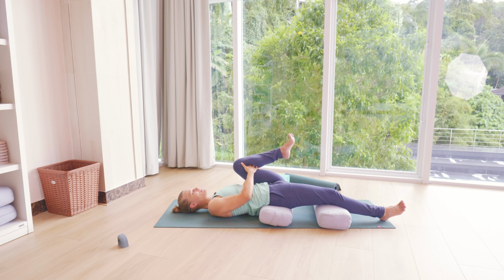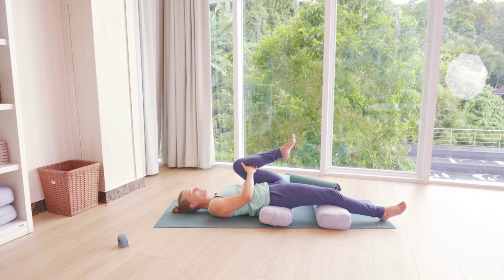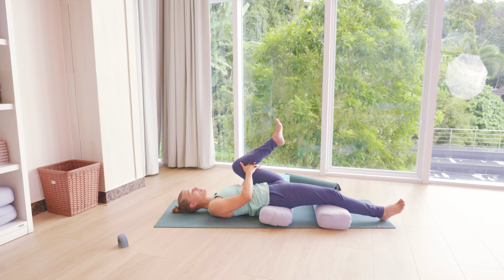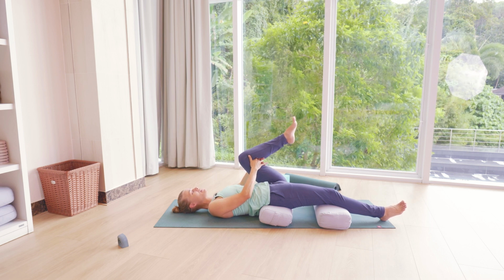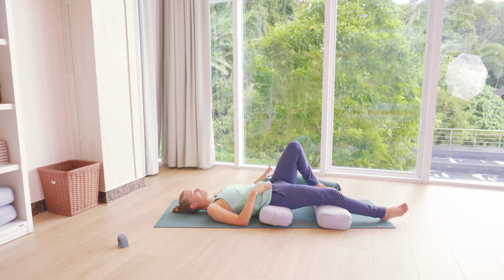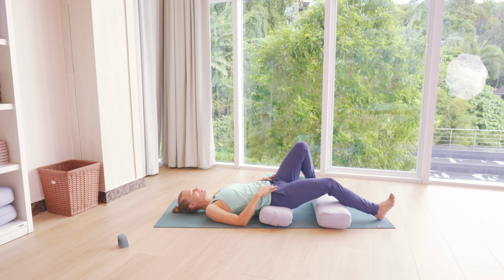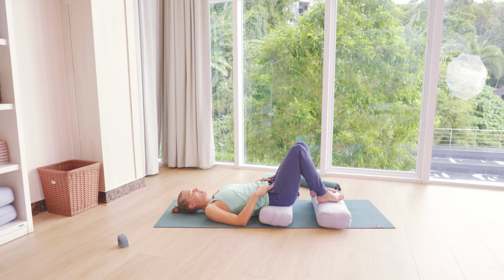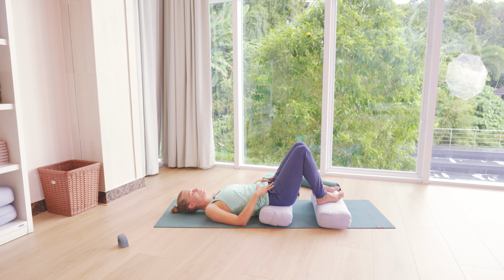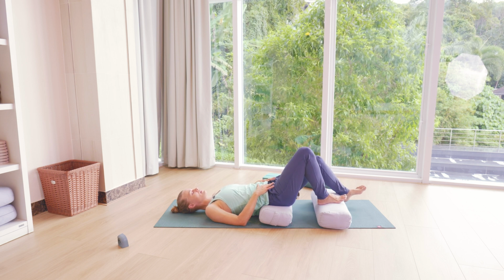And then either after your 5 to 10 breaths, or when you feel you would like to, you'd be ready to slowly transition to the other side of the reclining dragon. Just slowly step your left foot either onto a bolster or onto the mat. And slowly bend your right leg as well, so you have stepped both feet on the mat or onto that second bolster. And then we'll start to extend the left leg.